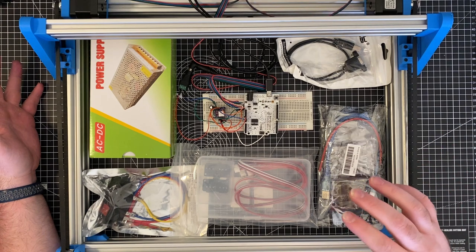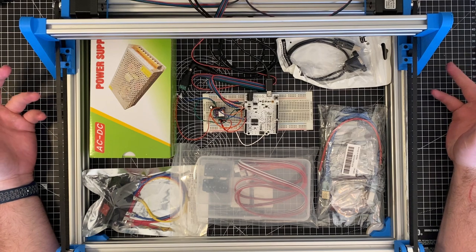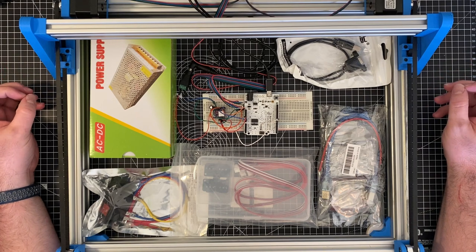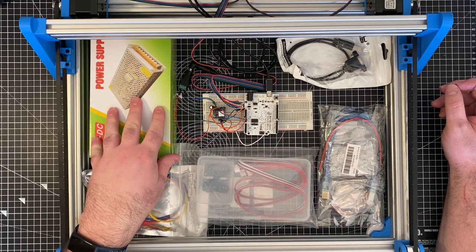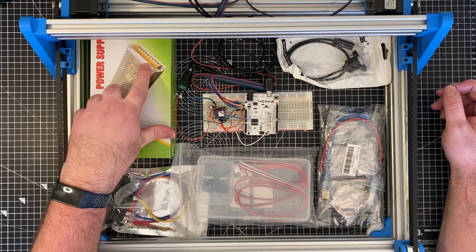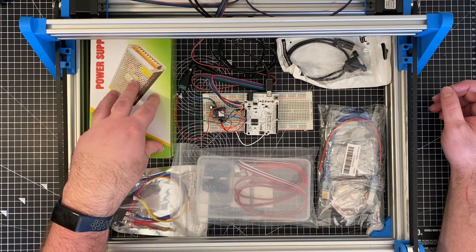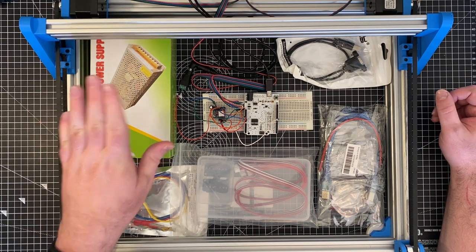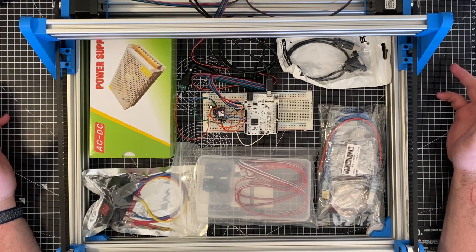So this is most of the bones of what we're going to need to build out the first fully working version of the electronics for this. We have here a 12 volt power supply, so this will take 110 or 220 volts and put it down to 12 volts, with a bunch of screw terminals out of it to power everything. The whole thing is going to be driven off 12 volts. It's capable of drawing 20 amps from it, so it's more than enough for what we should need. So I won't have the problems that I was having with this cutting out on me when I started to adjust the current being supplied to the motors.